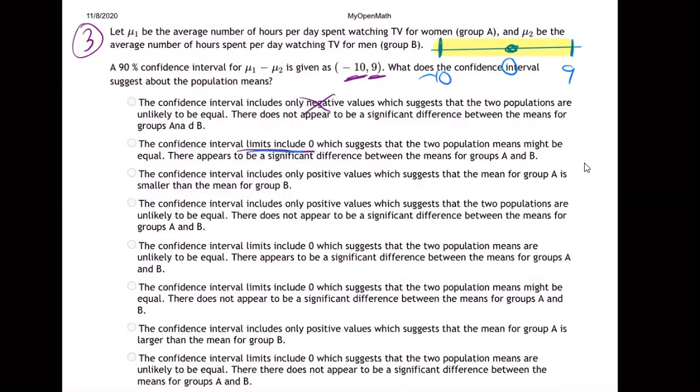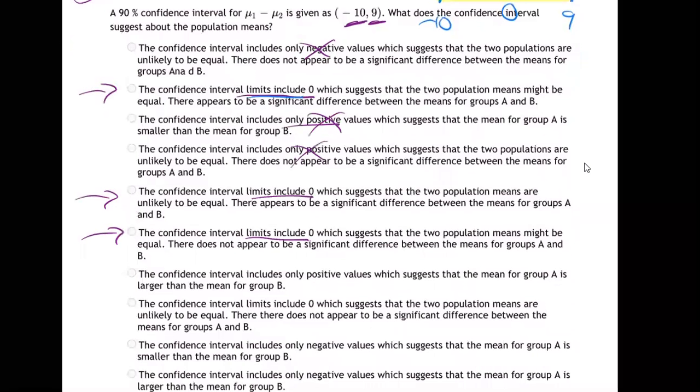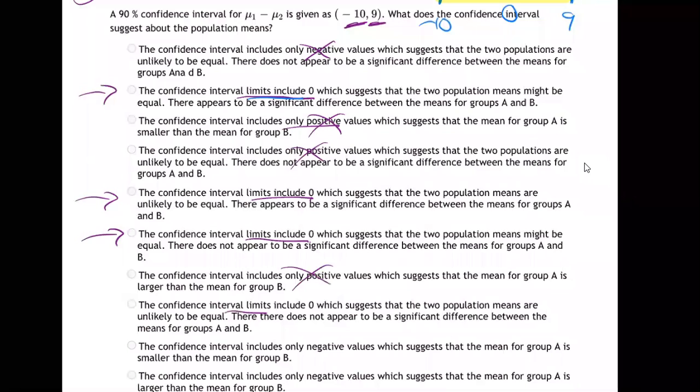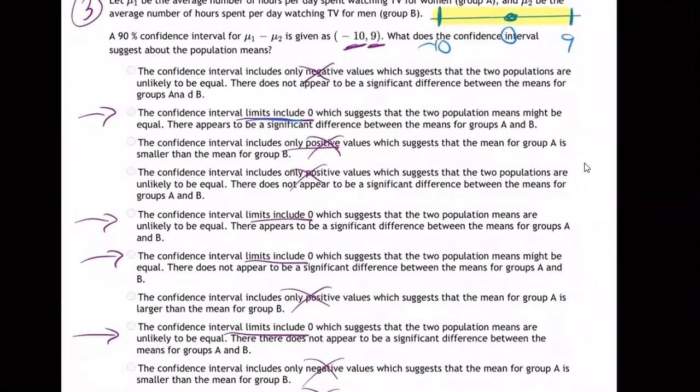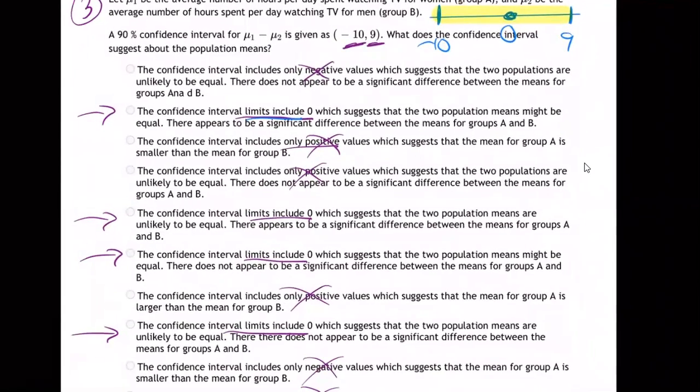That's true. So only positive, no way. Include 0. So this is an option. I'm just going to go down and eliminate things. Include 0. Yeah, that's an option. Only positive, no. Include 0. Unfortunately, we've got 4 include zeros. Only negative, only negative. All right, so we're down to 4. We're down to like a normal multiple choice question now. It was 10 or whatever, and now it's down to 4.